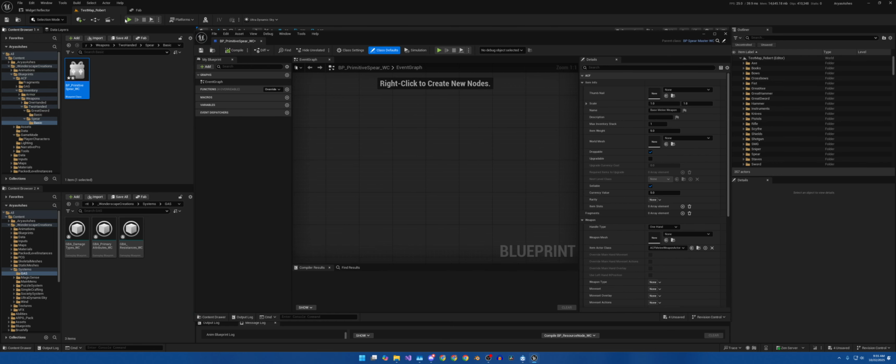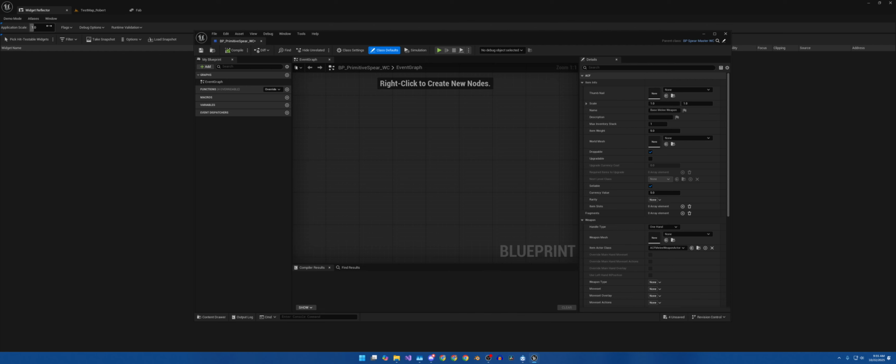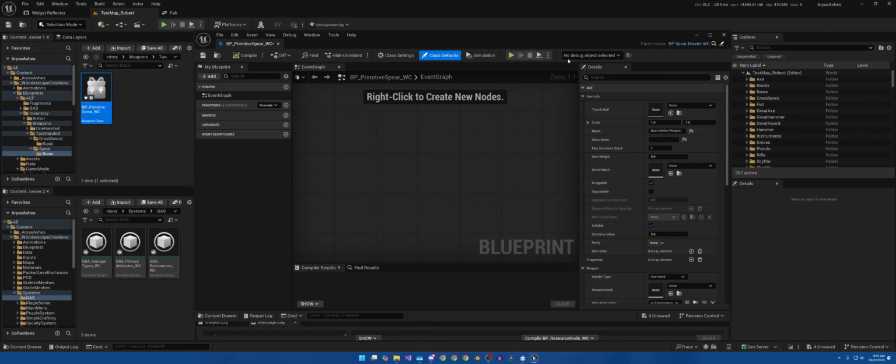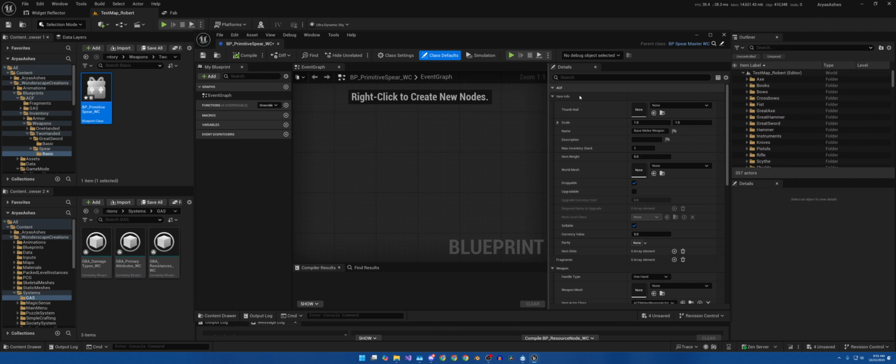Now that we're in here like this, I'm going to go ahead to the widget reflector 1.25, that way it's easier for you guys to see. So we have a few things we need to make sure that we set up. Now, obviously, making sure that you have all the info set up how you want is important. I'm going to bypass most of this for now because it's irrelevant for the video that we're doing. Just make sure you set all of this up how you need to for your project. For me and my team, I'm working on that part.